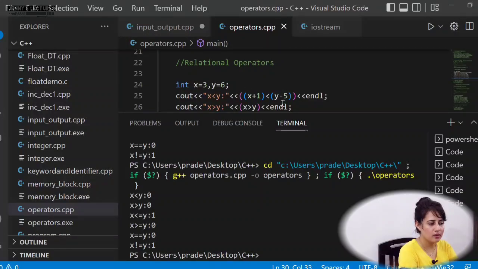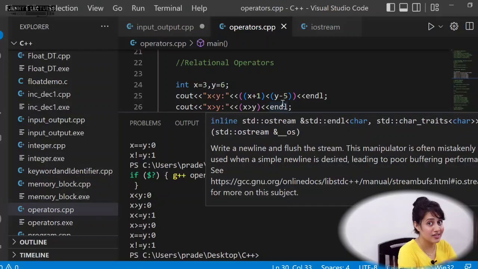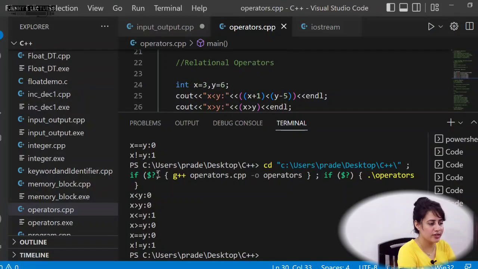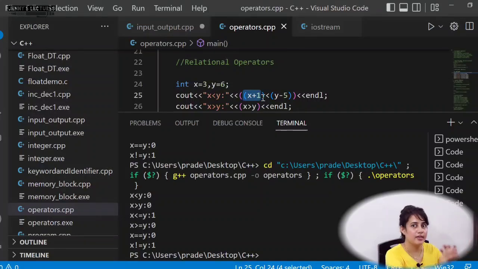So 4 less than 1, no. 4 is greater than 1, so it is giving 0. So these operands can be any expression, but in the increment and decrement operators you cannot take the operand as an expression, right?